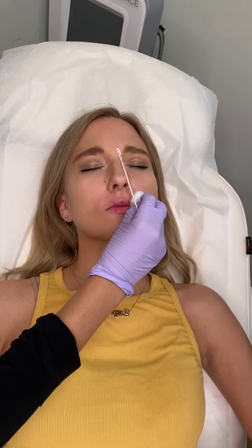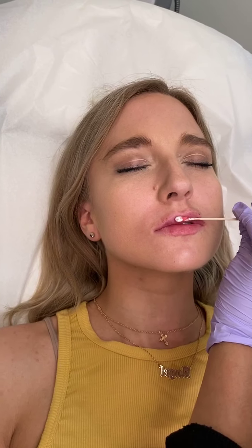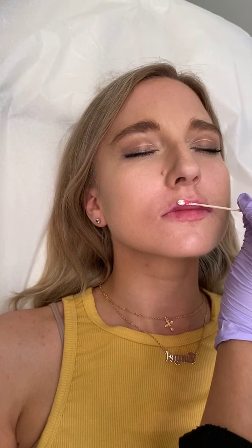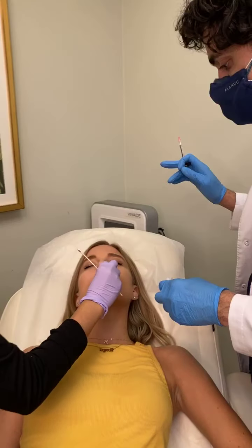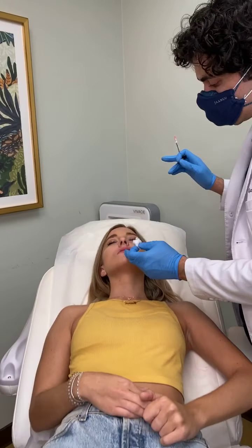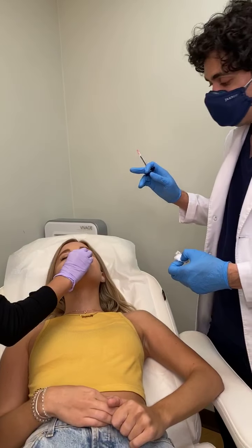It's really nice because it makes it more defined there. You can see it's all coming together. For those just joining us, she had very thin lips — we'll show the before and after coming up very soon. Just going to march along a little bit; feels like there are a couple more hollow spots, but otherwise we're actually pretty much done already.